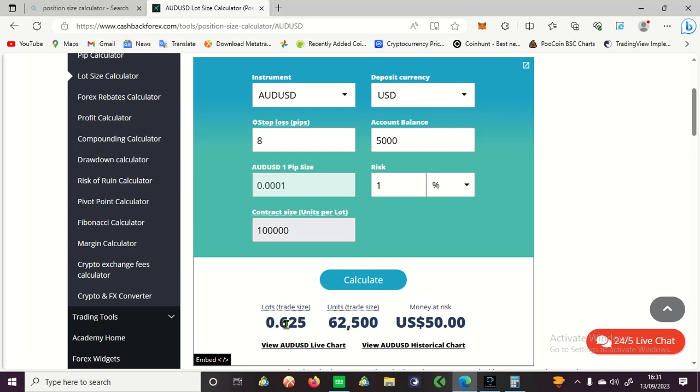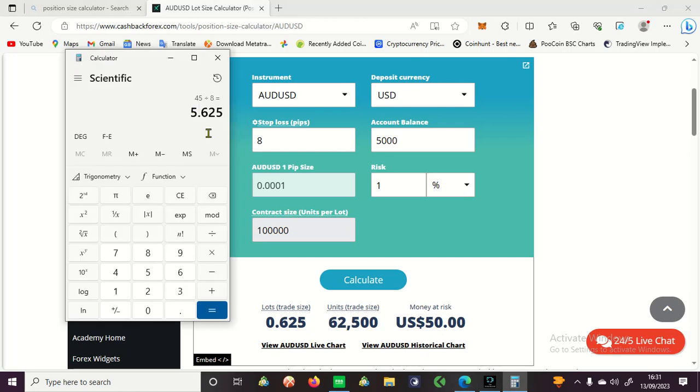And then we lose what? You lose $50 per trade that you take. Okay, now let's just go to our calculator. You lose 50 for this trade. This is our TP value. If you lose this trade, you will lose only $50. And if you win this trade, let me multiply by 50. You multiply this by 50. This is what you will get: $281. Are you seeing what I'm saying?